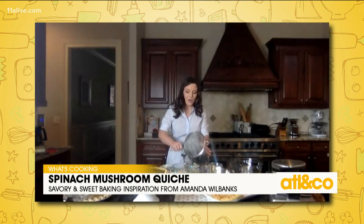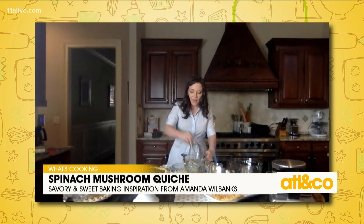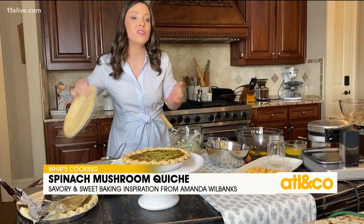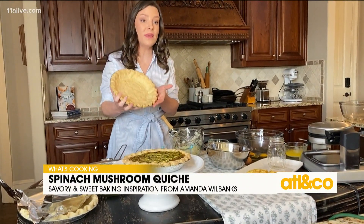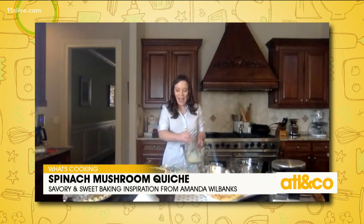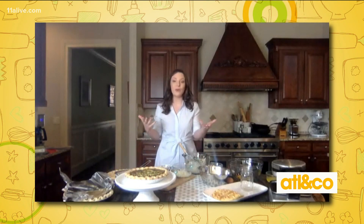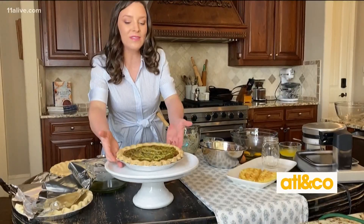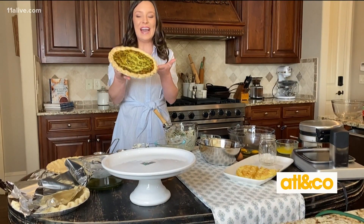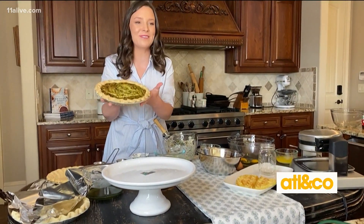Amanda, this looks relatively simple. It really is. We'll add our spinach in so we get our healthy and our green, and then we are going to mix all that up and pour it into our pre-baked pie shell. The great thing about this recipe is that it makes two pies, so you can make one, bake it, have it for breakfast, and save one in your freezer for later. Then all you're going to do is add your mix directly into your pie shell, pop it in the oven and bake it for about 30–35 minutes. You're going to bring it out and have this decadent, beautiful, delicious spinach and mushroom quiche that everyone is going to enjoy.